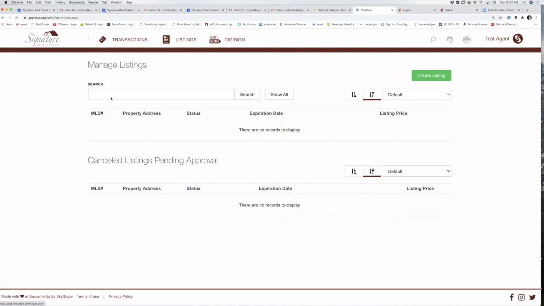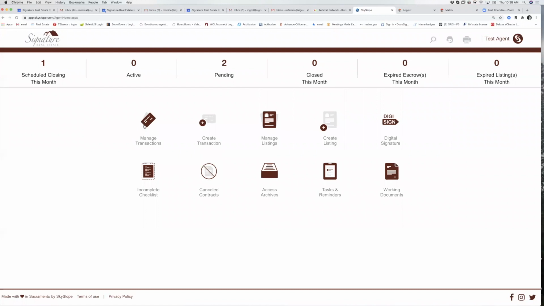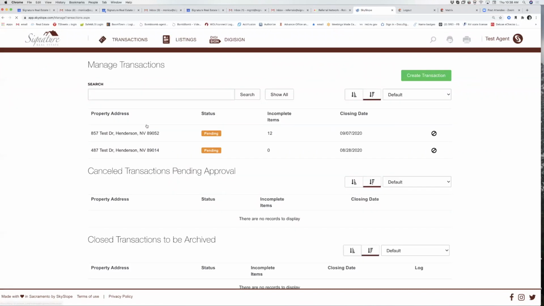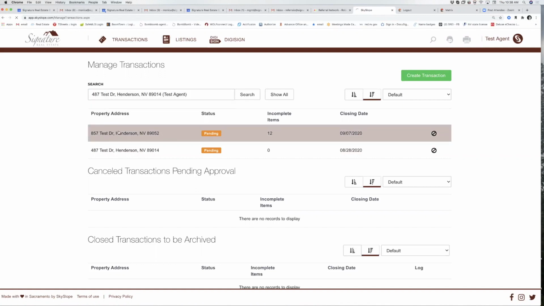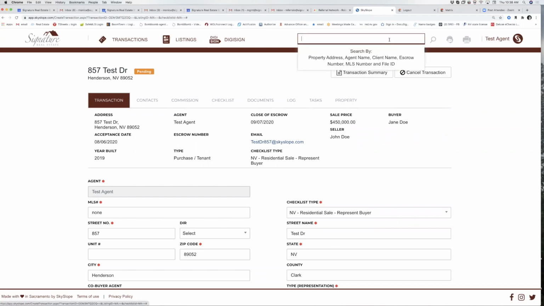If it's your transaction, you would click on Manage Transaction. I only have a few here so I can find them, but you would typically type in the property address here, find it from the drop down, and then click on it. Otherwise, your little search button up here is great to find it.